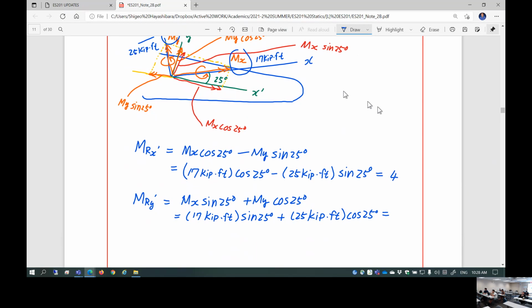Anyway, I might be wrong. So what's your body? 4.84 cubic foot. I might be wrong. I don't know. So what is MRY? 29.84. This is what I got, the same. I got 48, I don't know why. I need to double check. Okay, so this is probably right. I'm wrong, maybe. Any question?